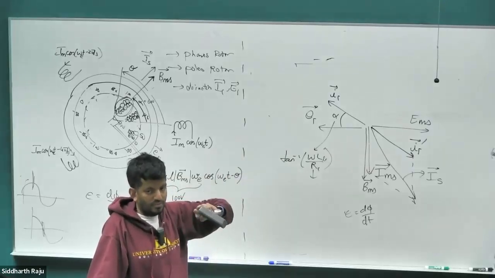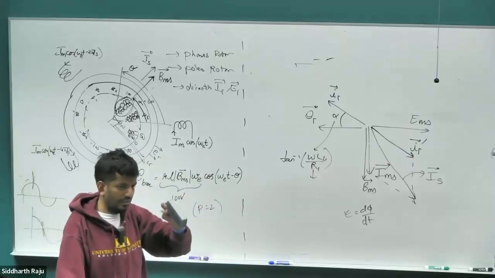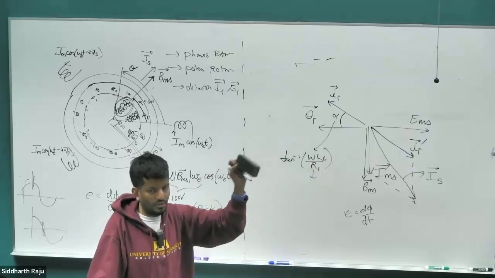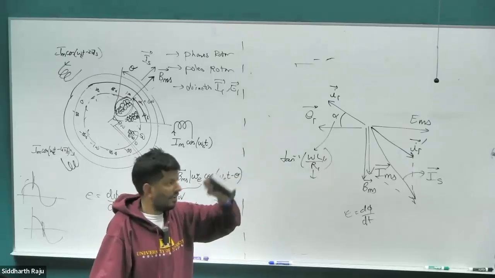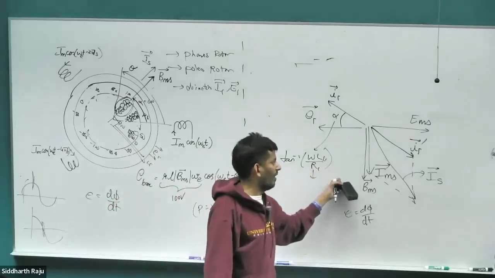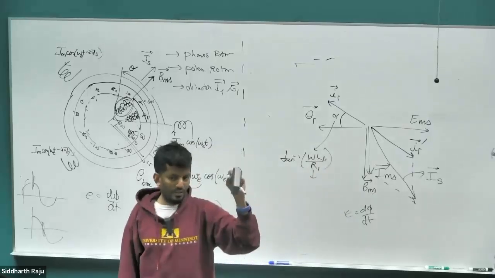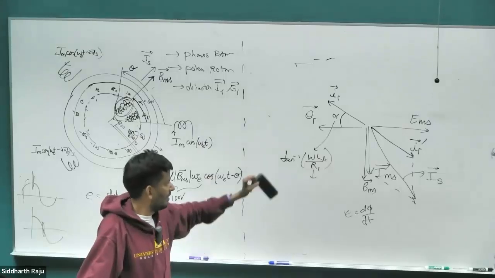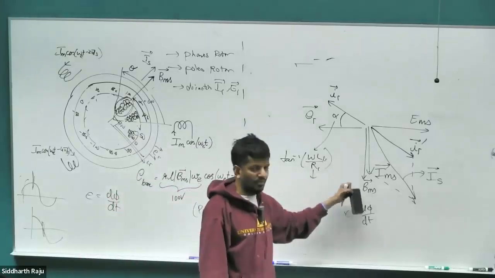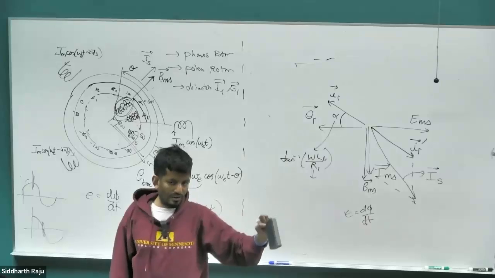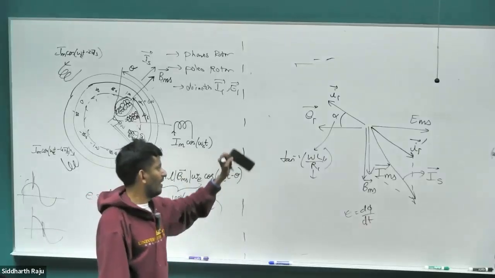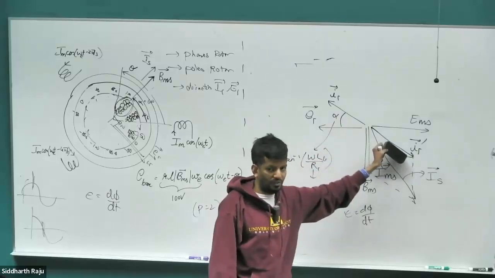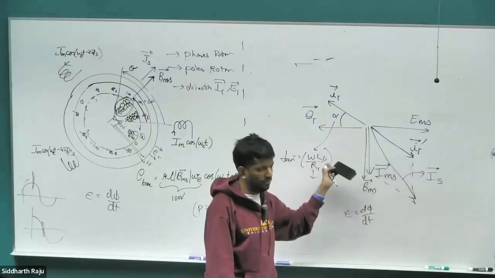In the case of a permanent magnet synchronous motor, the currents in the stator established a magnetic field BMS. That in turn created an EMF that was the drop across the LM. And then there was a magnetic field due to BR, which in turn created an EMF, ER, which was induced on the stator winding, which we put as a parallel coil. In this case, there is only one magnetic field in the air gap, which is BMS. Due to the rotor magnetic field, whatever it was trying to set up, except for the leakage component, everything else is cancelled by an equivalent current drawn on the primary side. Right? So this is the only voltage source.